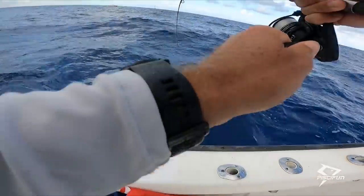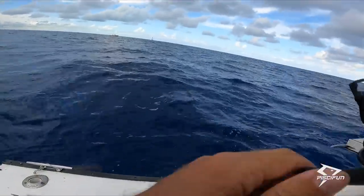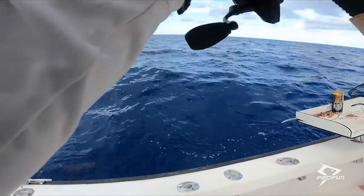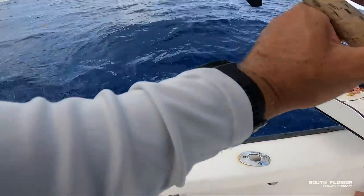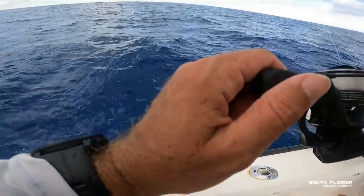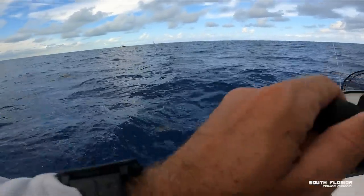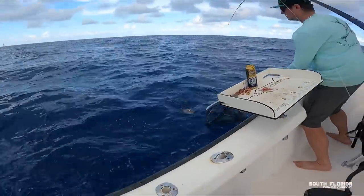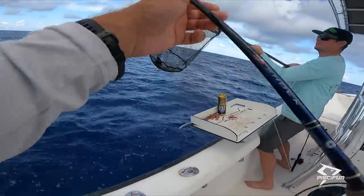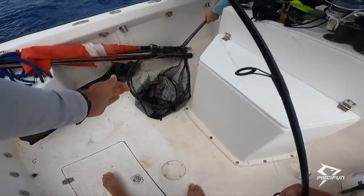Okay, I see him down there. Okay, get that net ready. Oh my gosh, what do we have? Because whatever this is, it's strong. Like, that's a strong fish. Is that a grouper? Trigger! Oh yeah, it's a nice one. You can keep them, right? Yeah, those are good eating. Fatty! Dang, on the light action, that was a lot of fun.